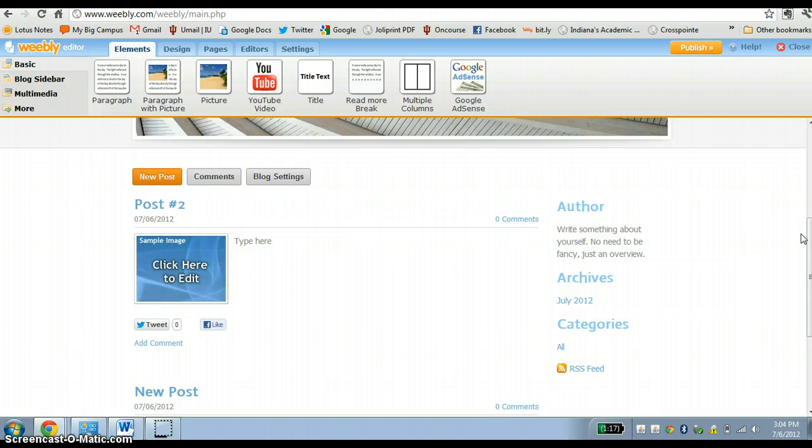Another reason that it's nice to do this is I can subscribe to your posts through my RSS feed. So I use Google Reader because I read a lot of blogs, and I will type in the URL for a blog and it'll alert me every time a new post is made. I can't do that if you've just created a page. It won't recognize it as a blog, but by using just the blog format, I now will get an alert in my Google account every single time you make a post. And then other people outside of this class, if they enjoy your reading, can subscribe to what you've written, and they can also keep track of the things that you post.